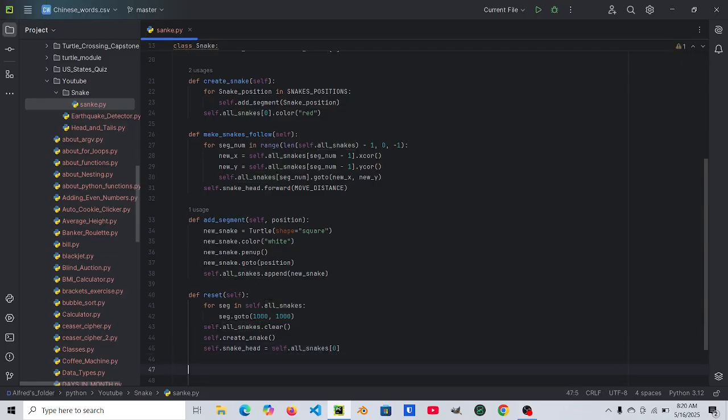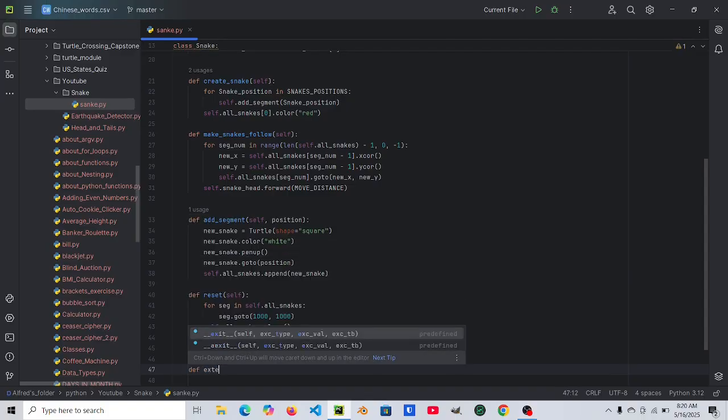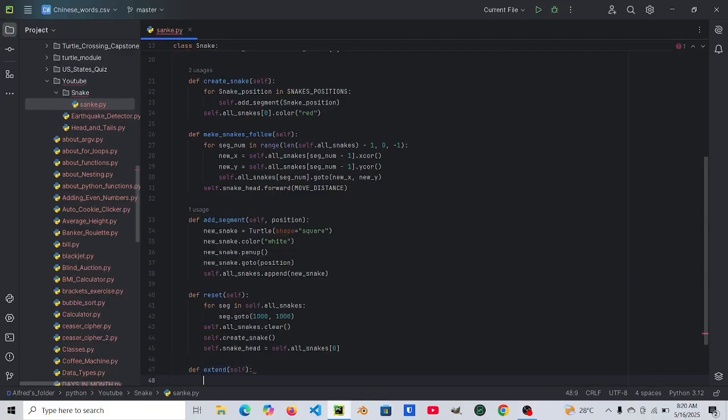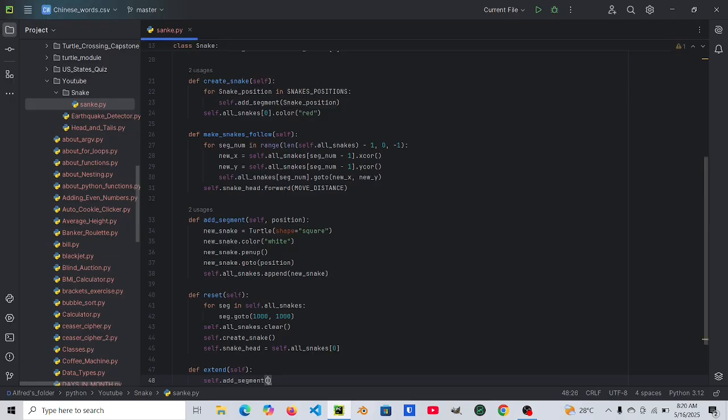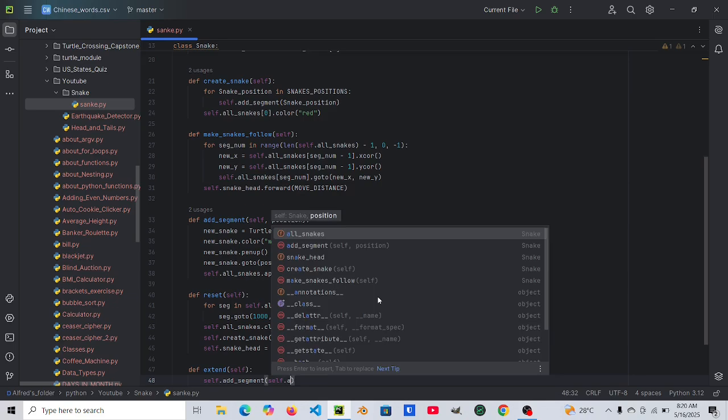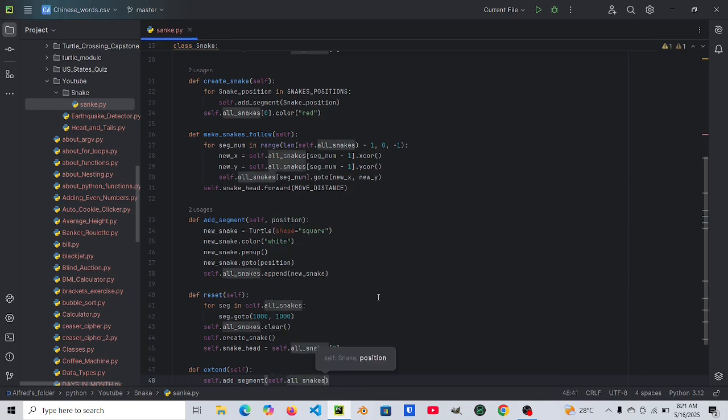And let's say def extend. We'll extend it. Say self.add_segment, self.all_snakes[-1].position.